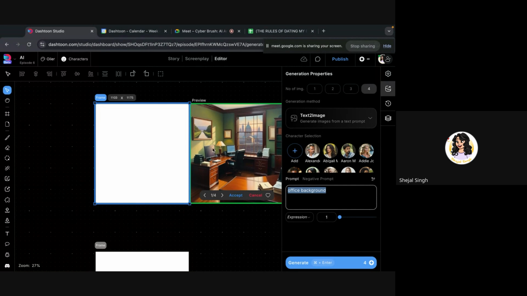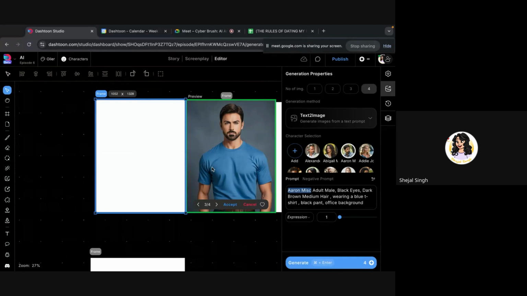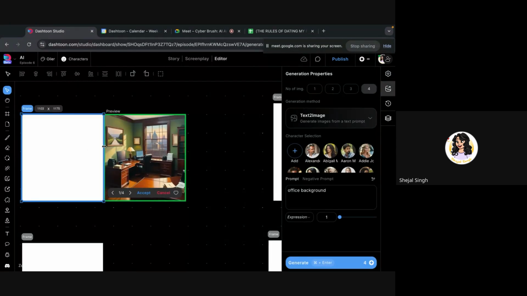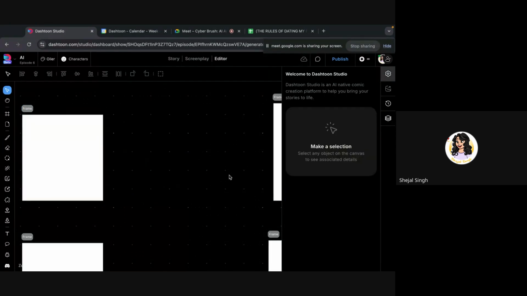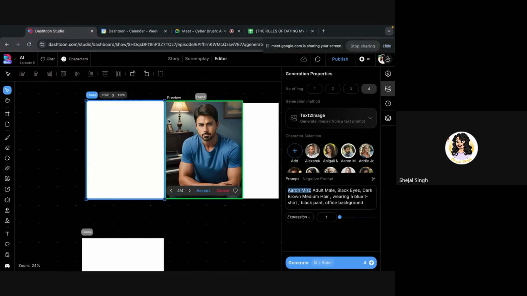Because here maybe you're getting a green walled and wooden furniture office background, but it's not sure that you're going to get the same office background when you write the same word with a different prompt. Imagine a 5-line prompt where there are 3 characters in the image, and you're just writing office background. Now this office might look very different from what you got here. Because here office background was giving you a random office background, but there the office background is not giving you the exact office background you wanted. It will give you some random background as office, but the colors or the style might not match the one that you picked.